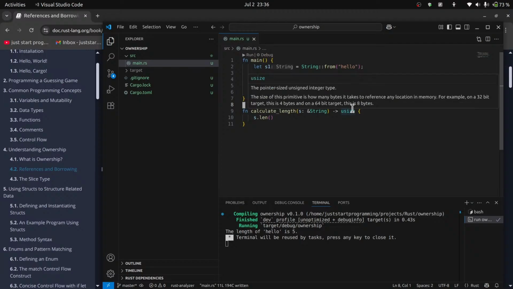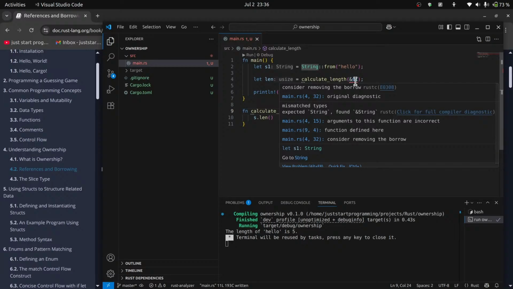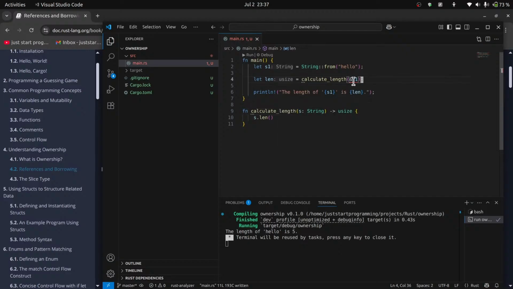So now I will break this code by removing this. It will complain. Consider removing the borrow. Arguments to this function are incorrect. Function defined here. Consider removing the borrow. Yeah. So this one, of course, we cannot use anymore.